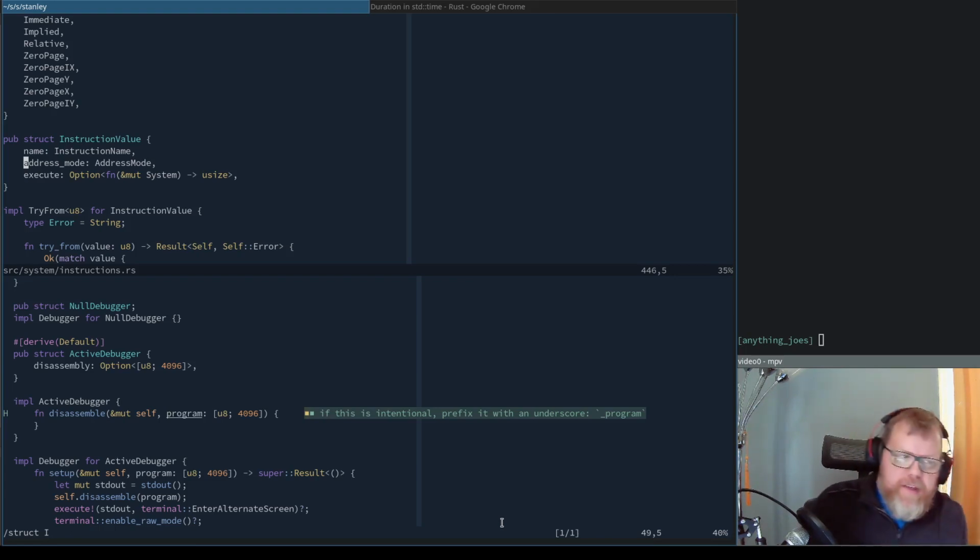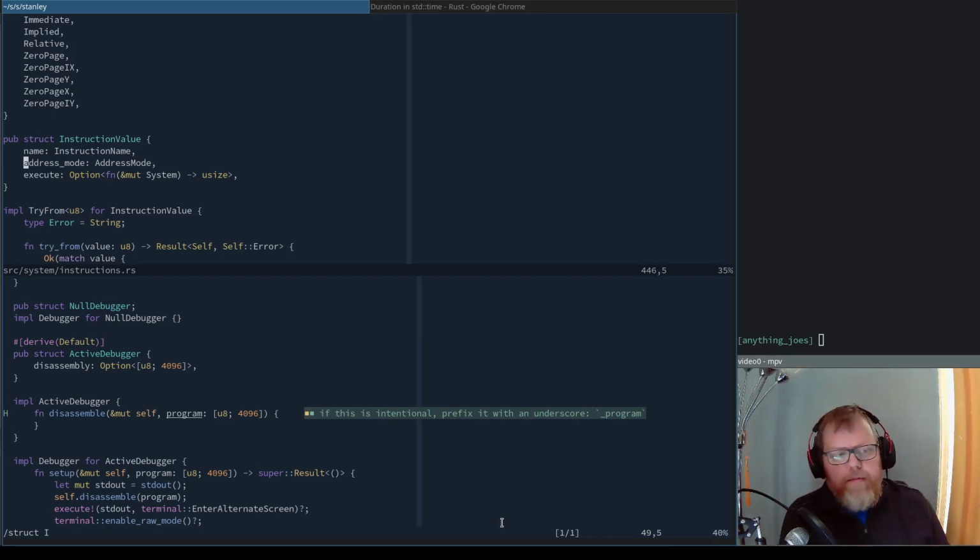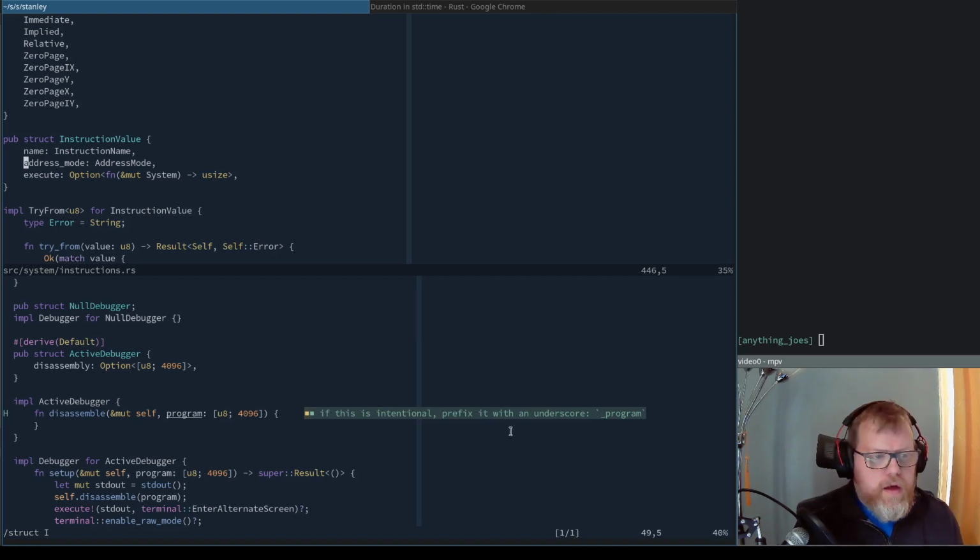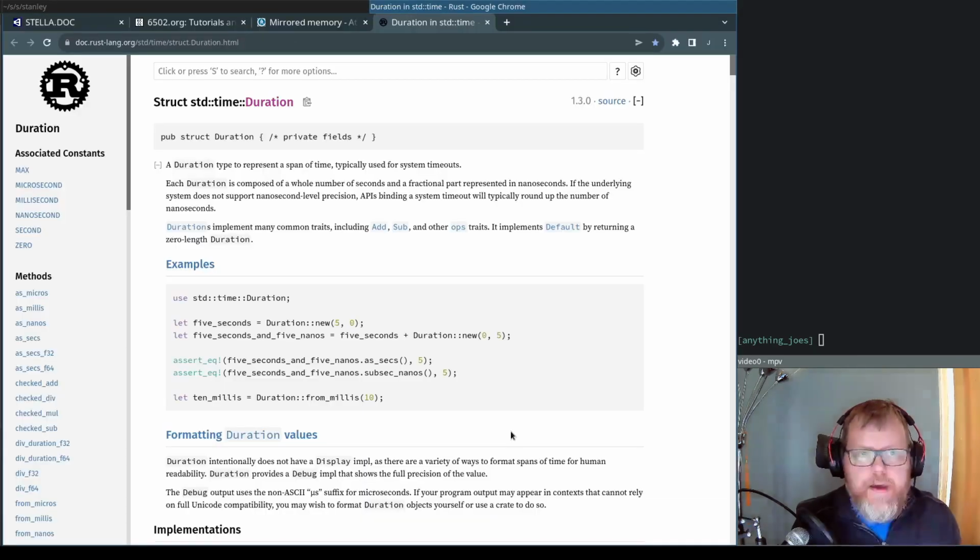So I think we're just going to keep this in a, oh yeah, I think I thought about this. Okay, so I think we're going to keep this in a B tree map, with the keys being the bytes because the instructions are different widths. We can't really do that on the fly, and we'll need to know where the program counter is lying. And then the B tree map allows us to get a range. I know I'm jumping around here a lot, but let's take a look at that in the Rust docs.